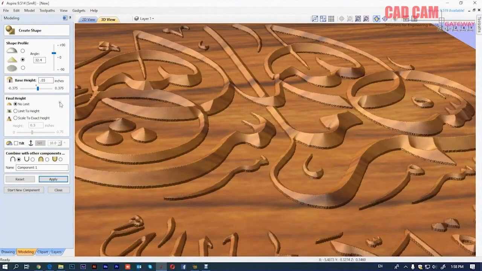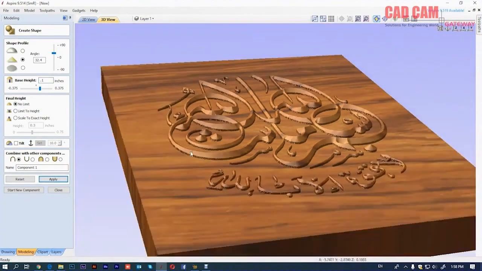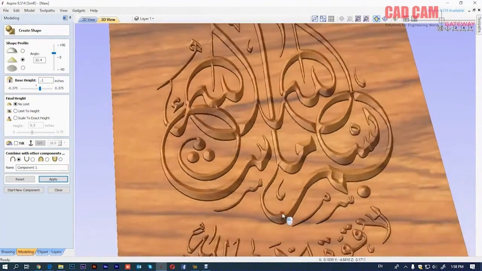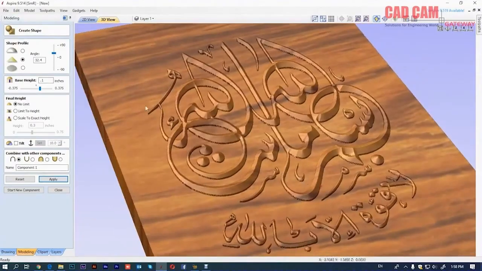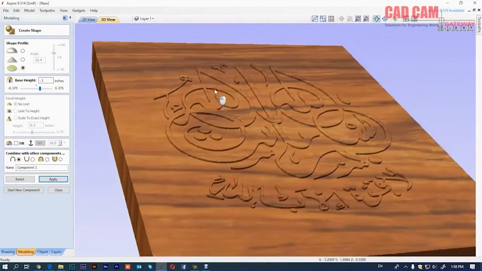Look at this. So here we simply apply it with a value of 0.1 and then finalize it. This time its height will be doubled. After finalizing the height, if you look, the impression has appeared here. Now if I select this feature here, it will create something exactly like a flex.